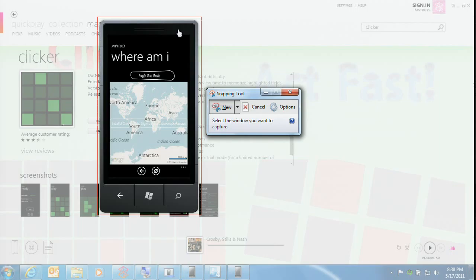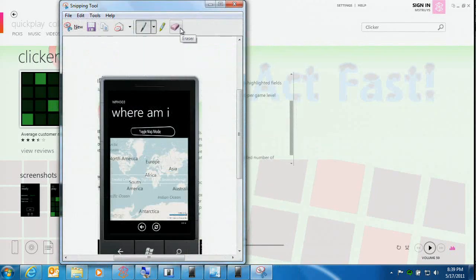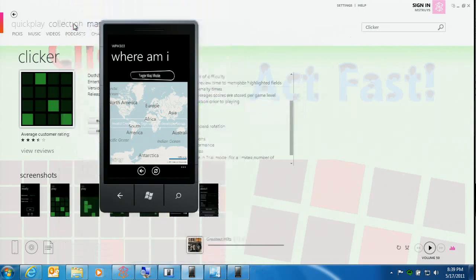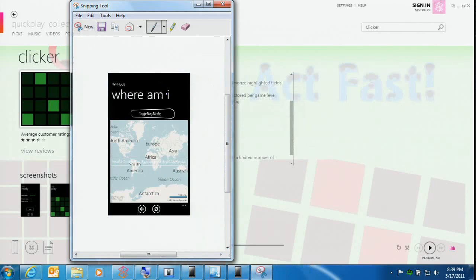First mistake that people make is that this would be their screenshot. And in the requirements it is listed like, hey, you should not show any of the emulator surroundings. You should just show your own screen. So instead of doing this, what I need to do is take this as a screenshot. Now, if I would have done this in this situation, this is better, but it's still wrong. My screenshots will still not be accepted by Microsoft for validation.